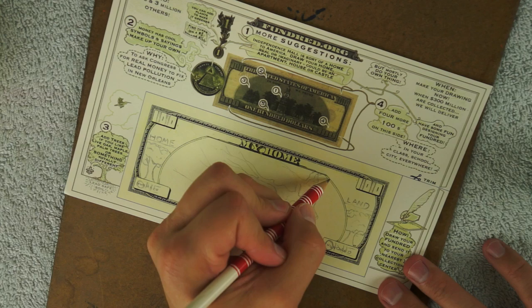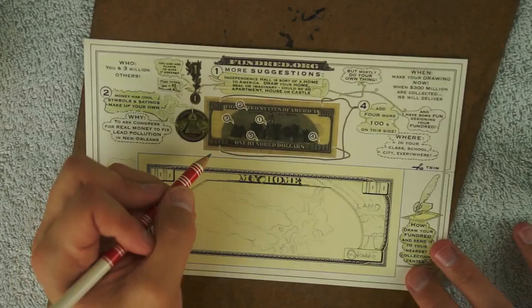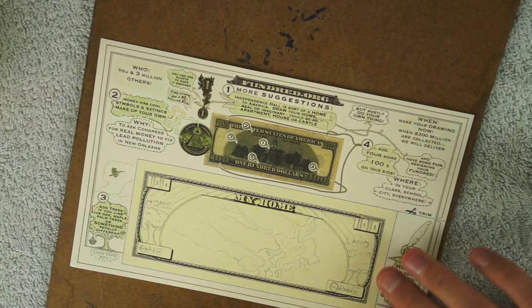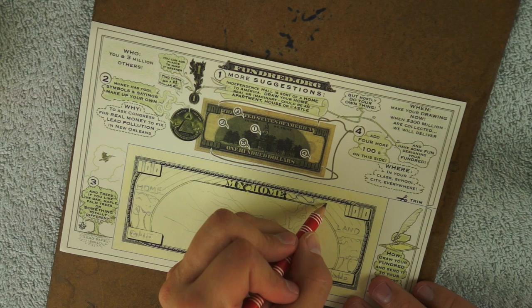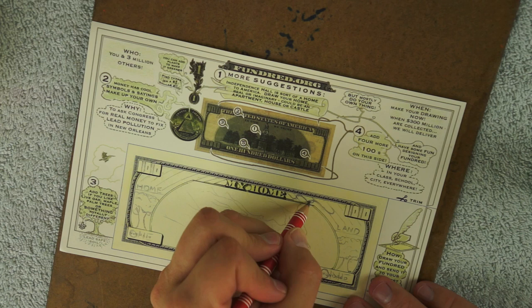And then maybe we'll take this motif. Kind of draw it up like this. And then maybe return with our squiggly lines here. So I think I want this to go this way. So we'll have to change that.